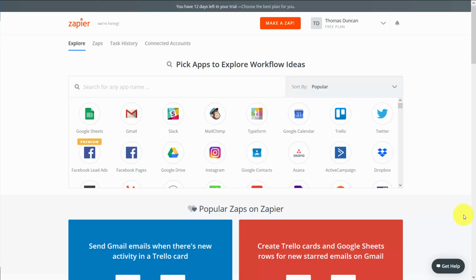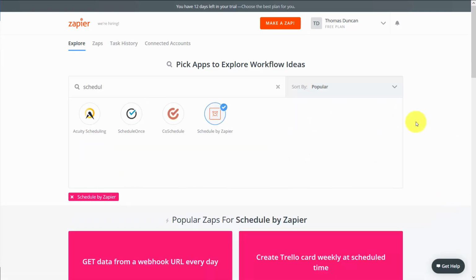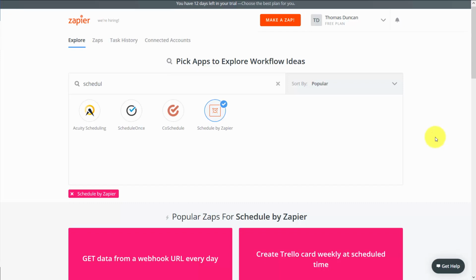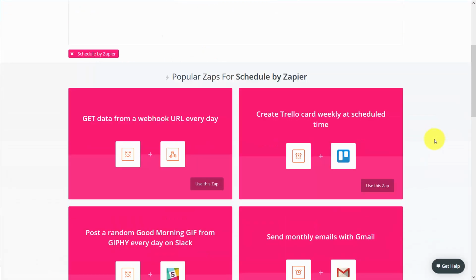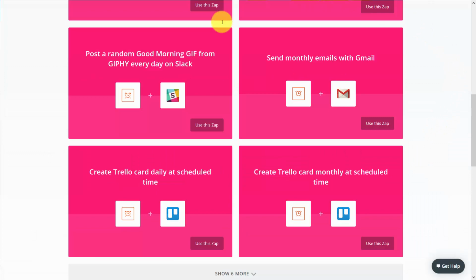Welcome back. Now, Zapier provides a time element which gives you added flexibility when you are scheduling automations. And you can find this added flexibility with Schedule by Zapier. And once you select Schedule by Zapier, you'll see a number of opportunities for you to be able to send messaging and data at a particular point in time on a particular day.